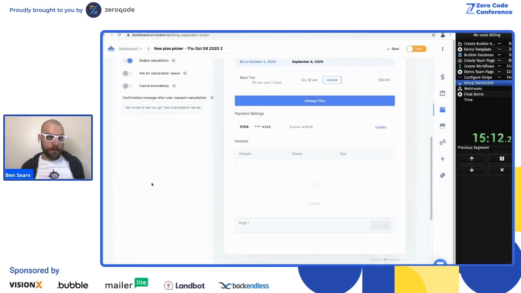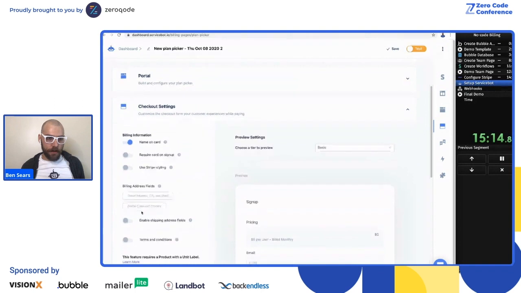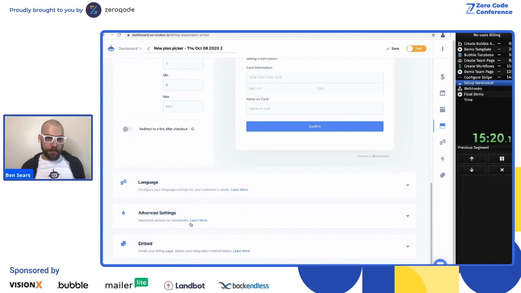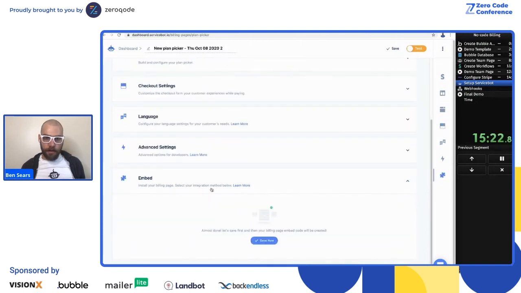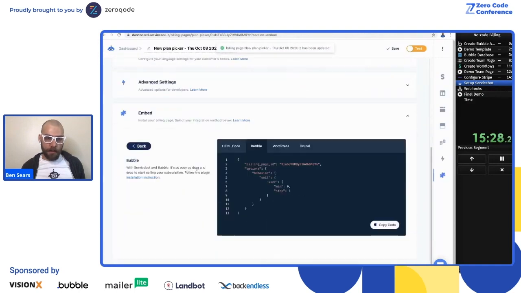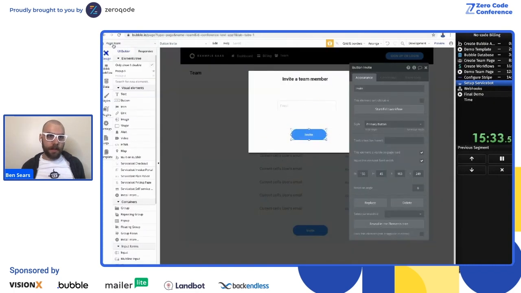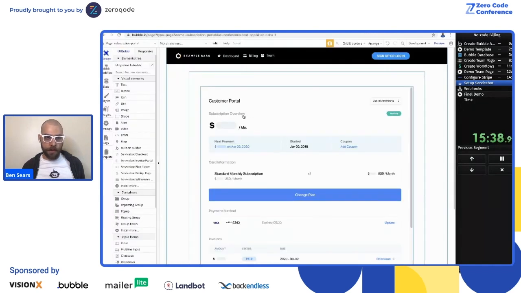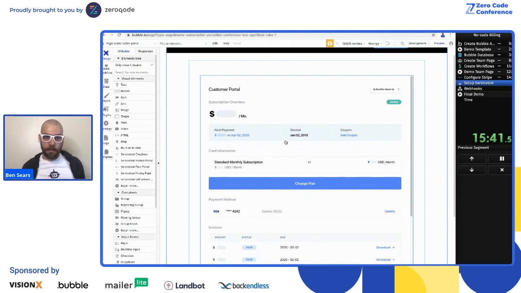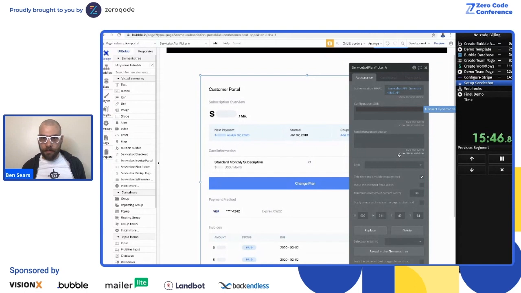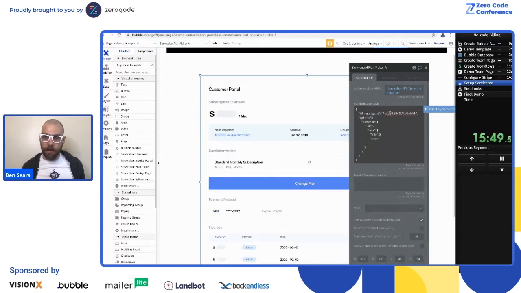And the last thing we need to do is configure the checkout settings. So at checkout, we also need them to be able to enter a quantity. And that should be it for us on these configurations. I'm just going to go ahead and leave everything else default and save this. And you just click this Bubble button, press copy code right here. And we're going to go back into the Bubble application and click our subscription portal. This is where this element here is one of our plugin elements that we provide. I'm going to click here, delete all the stuff in here because we don't need it anymore. That was just for the template. We're going to paste in that code that we got.